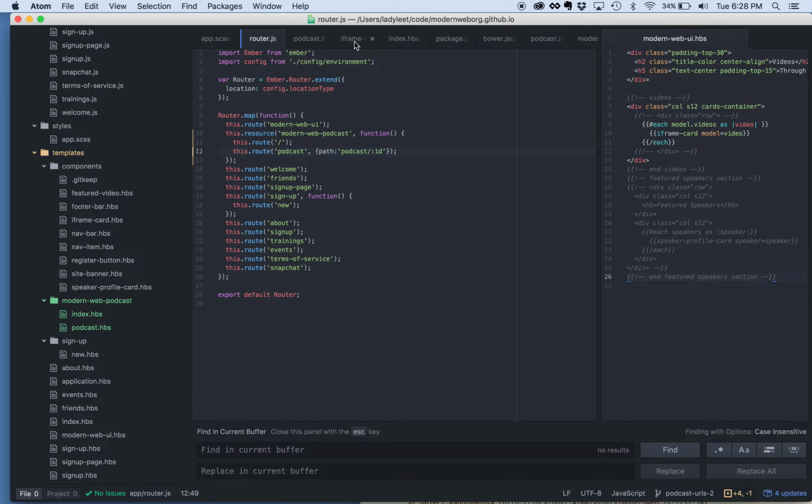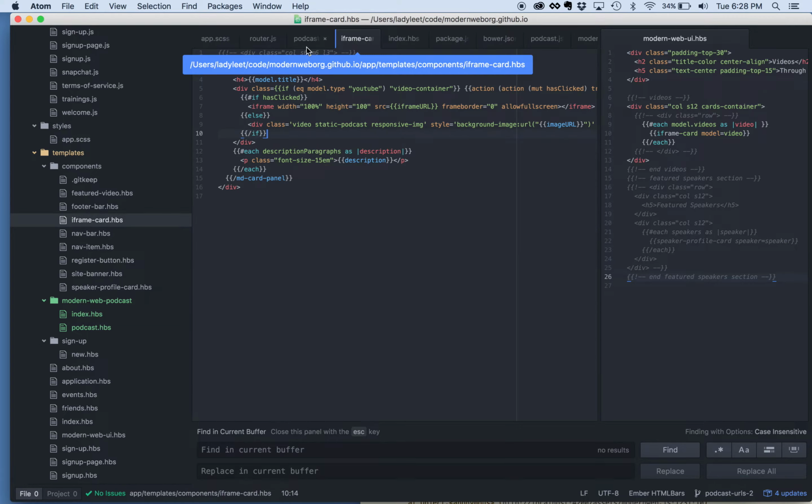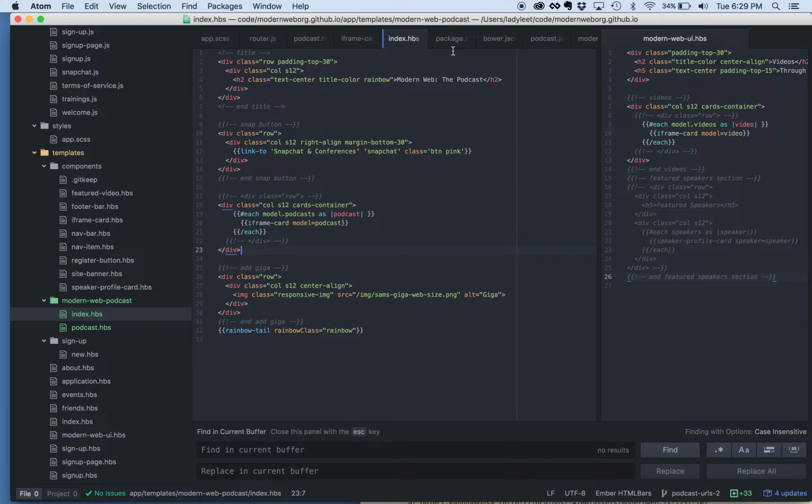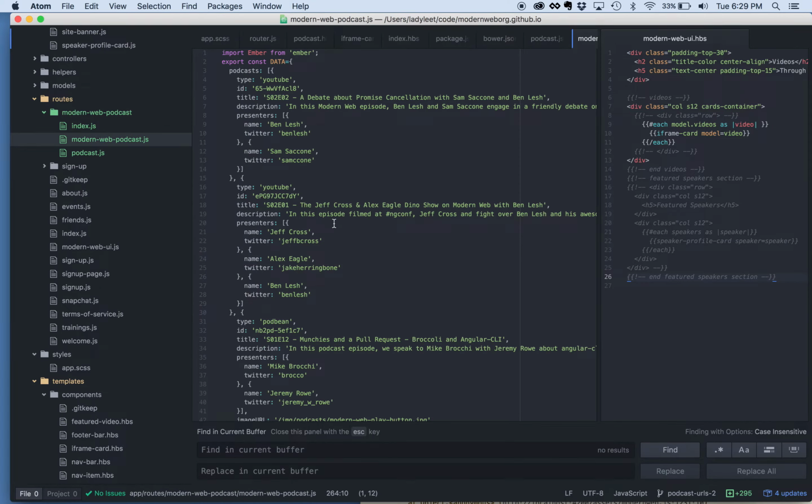But it will only be for some of them, because some are pulled from YouTube, and some I define specifically. So if I go to model and podcast and choose this one, because this is a dino one.